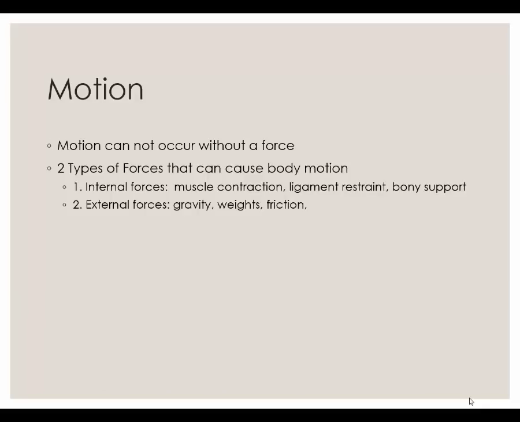Motion cannot occur without a force. So there are two types of forces that can cause body motion, internal and external forces, which we kind of discussed right at the beginning. Internal forces can include muscle contractions, ligament restraint, or bony support in the body. These are internal forces. External forces include the effect of gravity, weights, or some sort of friction that keeps you from motion or that creates more motion.